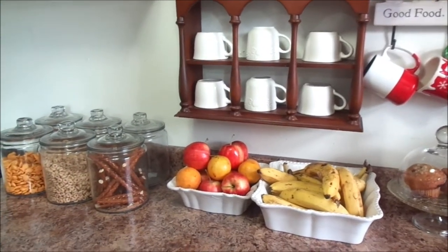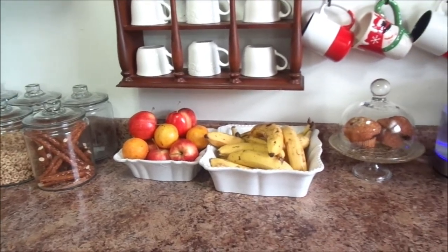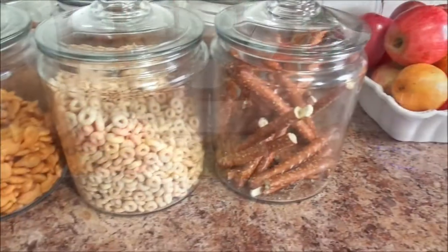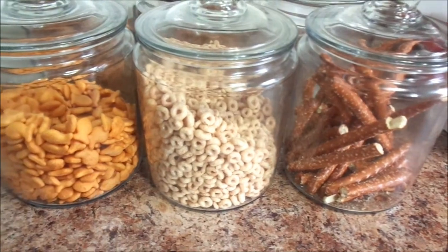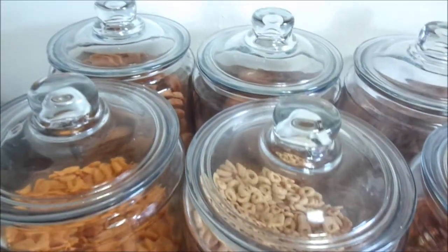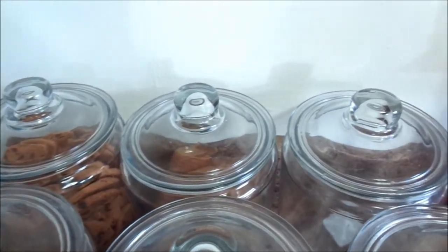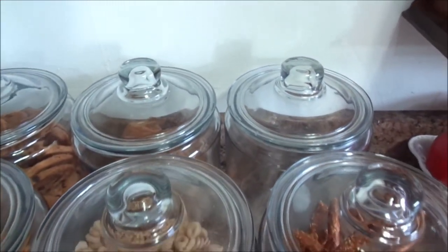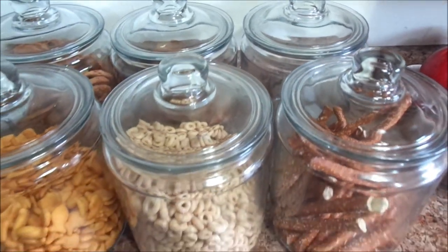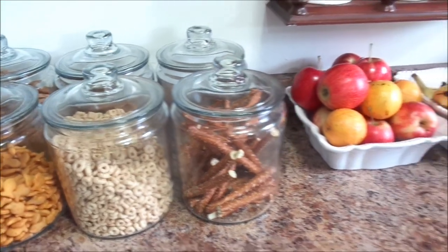I love all of my thrifted items, all my mugs that are thrifted, and the furniture piece that's holding my mug is also thrifted. So here I got these jars from Walmart, and I just have some pretzels, Honey Nut Cheerios, some Goldfish, some cookies and crackers, and then that empty canister was filled with candy canes, and of course they're all done, so I have to go ahead and refill them.